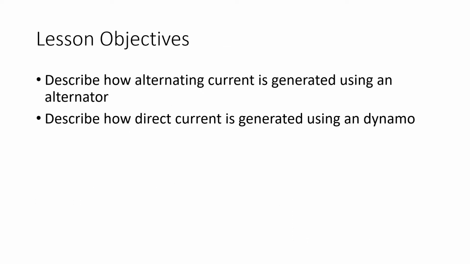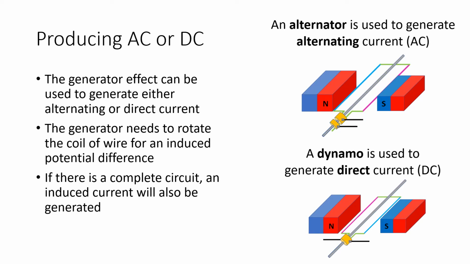In this lesson, we're going to look at how alternating current is generated using an alternator, and then how we can generate direct current using the dynamo. When it comes to producing AC alternating current or DC direct current, there are two different machines that can be used, but they all come along the same concept: we need to get a wire rotating inside a magnetic field. There are subtle differences though. If you look at the pictures on the right hand side, there should be one obvious difference straight away, and that comes to the little orange bits at the bottom, and we're going to look at those structures.